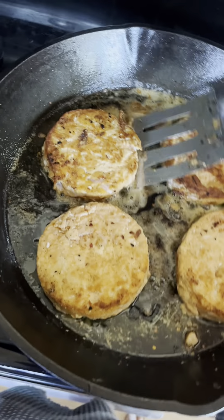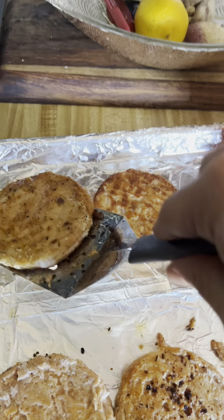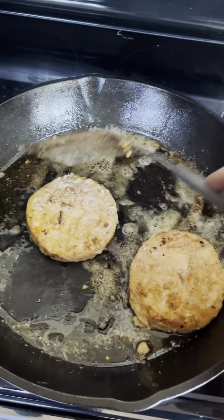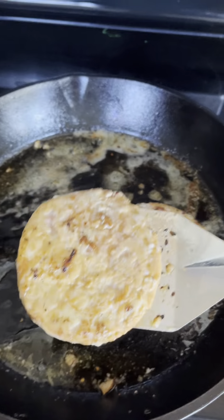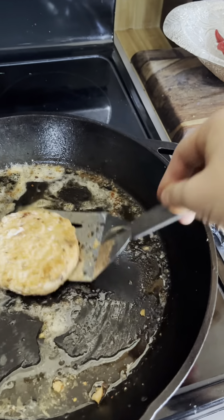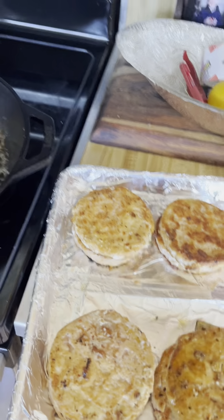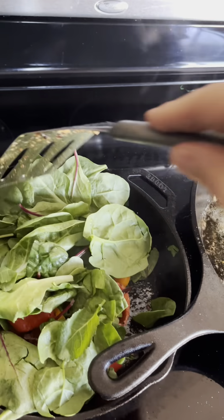Just making sure this one is how I want it, then I'll bring it over and stack it nicely. So 20 and 20 is 40 grams of protein — that's for me. For a lot of my lady friends, they could usually benefit from about 20 to 25 grams of protein, so one patty would suffice, maybe with a little extra protein from nutritional yeast, bacon, or any other protein source.